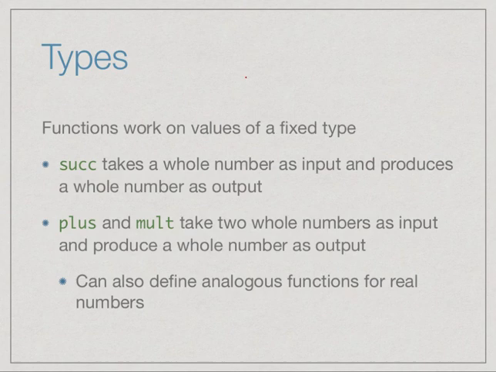Now you could also define similar functions plus and multiply for values that are not whole numbers, or even successor. Right? So plus 1 could be defined for any value, but successor means something. Successor means the next number. So it makes sense to say that the next whole number after 1 is 2, but it doesn't make sense to say that the next fractional number after 1.5 is 2.5. Right? There is no next fractional number, which is why successor is usually defined only for whole numbers. But if we think of successor not as successor but as plus 1, then we can define plus and multiply, the general addition, even for fractional numbers. But these will be different functions.